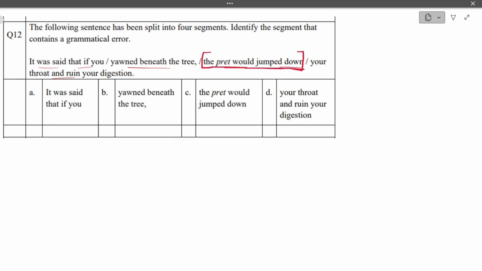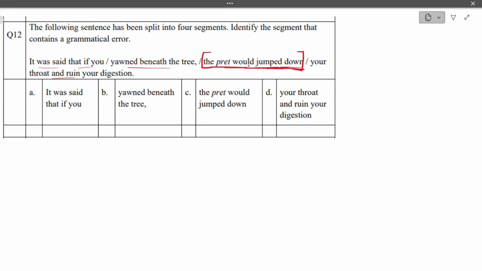See guys, if you read properly, you will get to know in one go that there is some problem related to verb form, that is jumped here. It should not be jumped. Let me tell you why. In this segment, what is happening? The error is with the verb form jumped, which is following would, because it is coming after would, right? In conditional constructions, with would, the base form of the verb should be used, right?